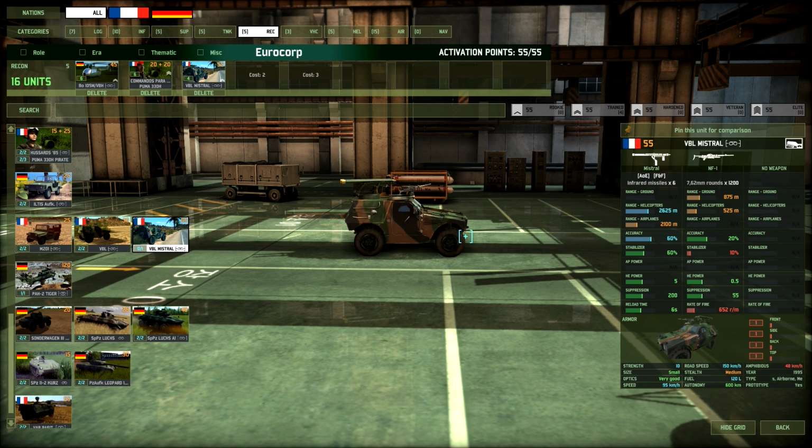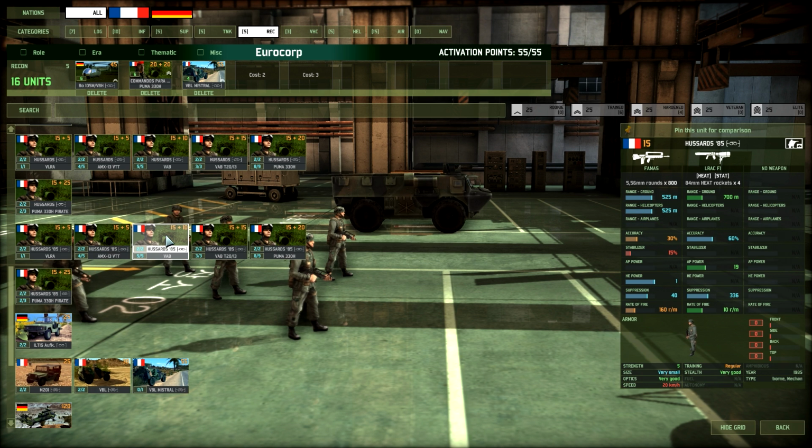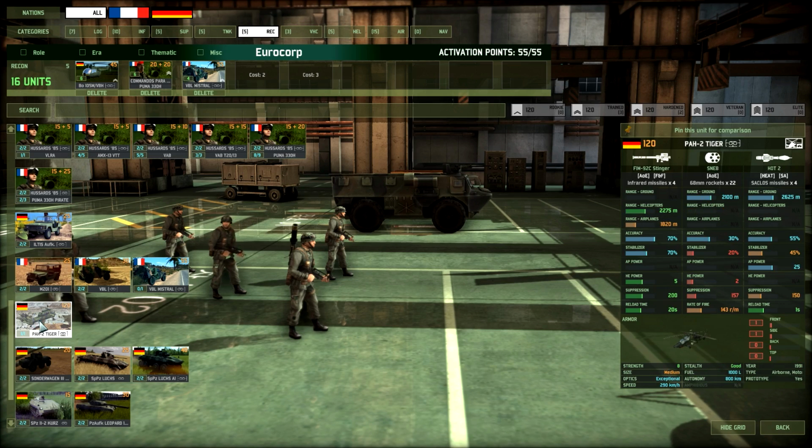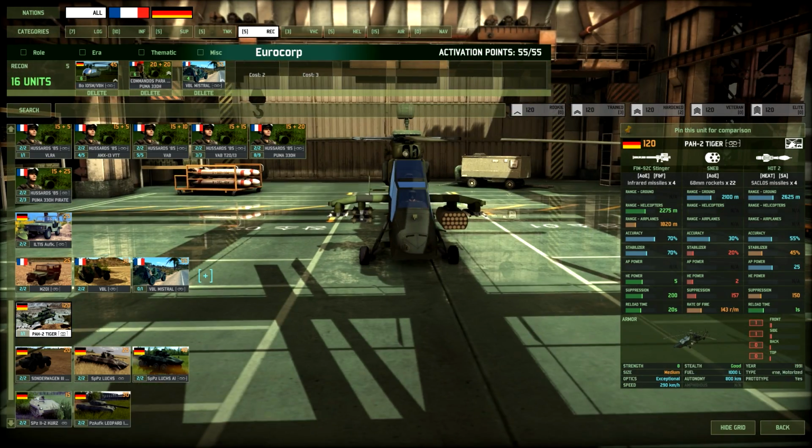And I've got the Hussards 85s in Vabs. That's just their space fillers, really, so that I can just dot them around where I need them, just to keep an eye on what the enemy's doing, even on the flanks and things. And then I've got the PAH2 Tigers, of course, as well. So I've got a chopper, a little truck, and also some infantry. And that's my recon. Has anyone else got anything a bit different?